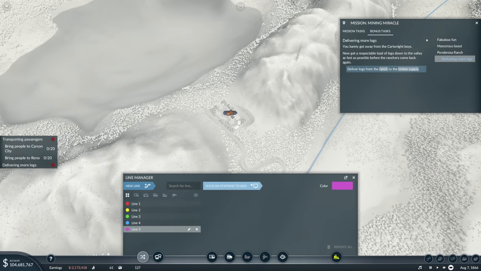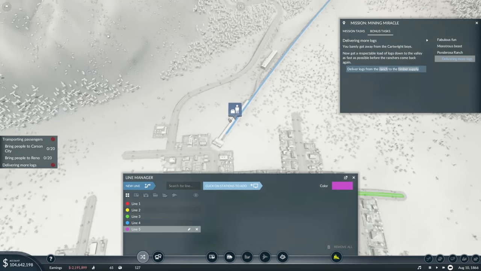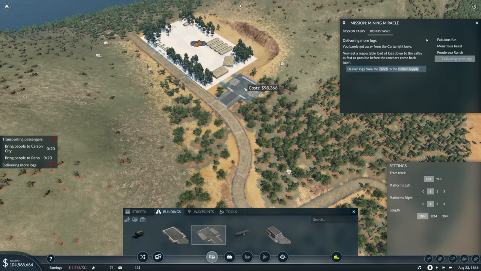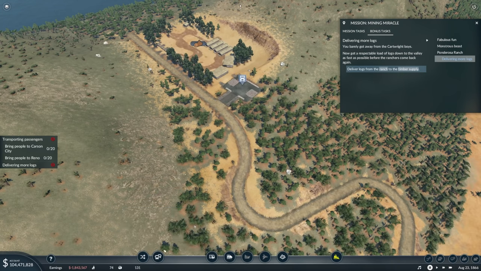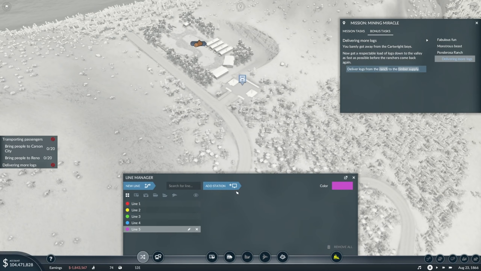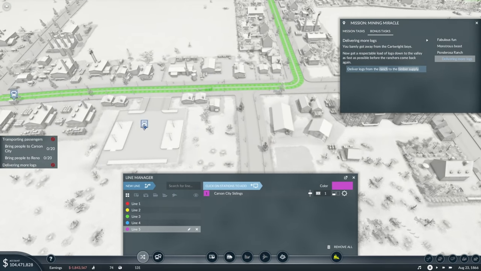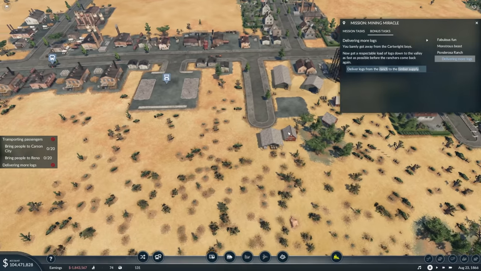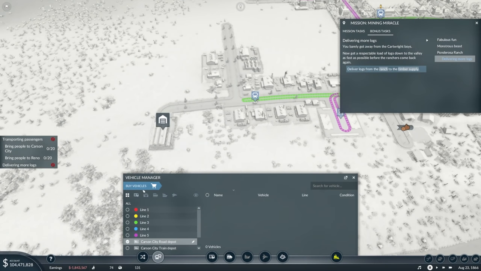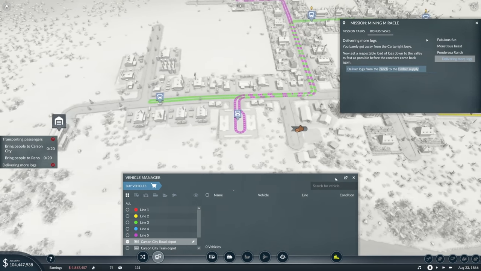So if I add a new line from here. Oh, can I not go from here? Well, I can't go from there. Okay, so let's put a truck station in here, maybe. I guess. Not 100% sure here. We're gonna go from there to there. I think. And then I think we need to get a passenger deal. One of these, we'll buy one. And then we'll put that on line five.